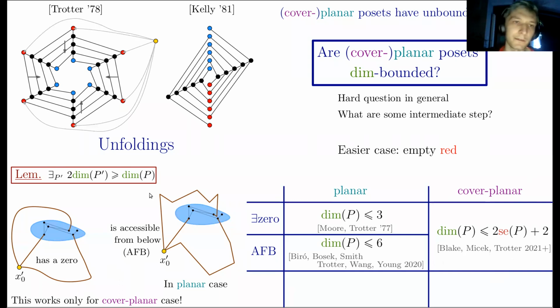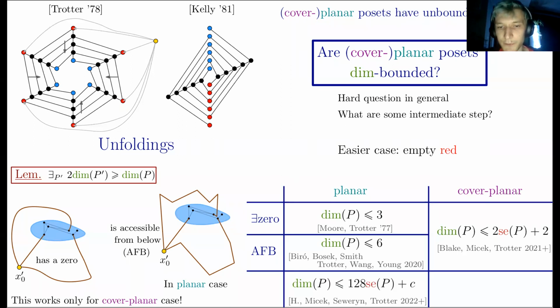Next, I have a side note. One can attach a zero to this Trotter's wheel. So this shows that all of this makes sense. The dimension here is not bounded because there is a poset which has a planar cover graph and a zero and unbounded dimension. So here the question about dim boundedness is a fine question. It's not like this dimension is bounded by 13 or something. Okay, next result is the most recent one.